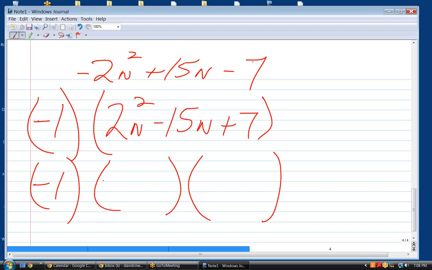So what's the next step? Okay, it's going to be 1, or it's going to be n, right? No, n and n doesn't multiply. Okay, 2n, sorry. 2n. Always check that. Once you've broken it apart, in other words, once you've accomplished step 1, always, always multiply these 2 things back together to make sure you get this. Otherwise, the whole rest of the problem will be messed up. If you don't start that first step correctly, it messes with things.